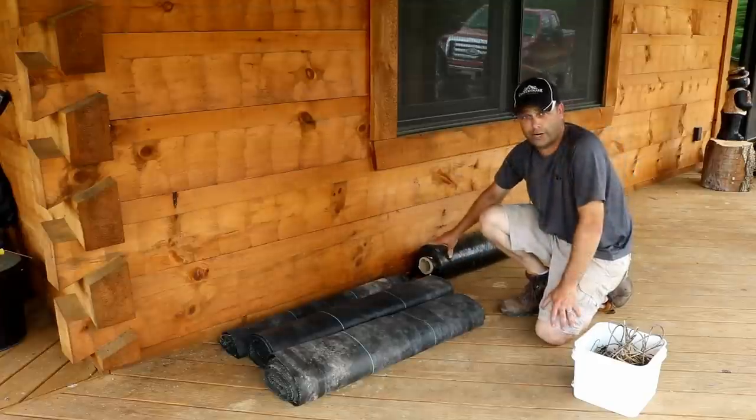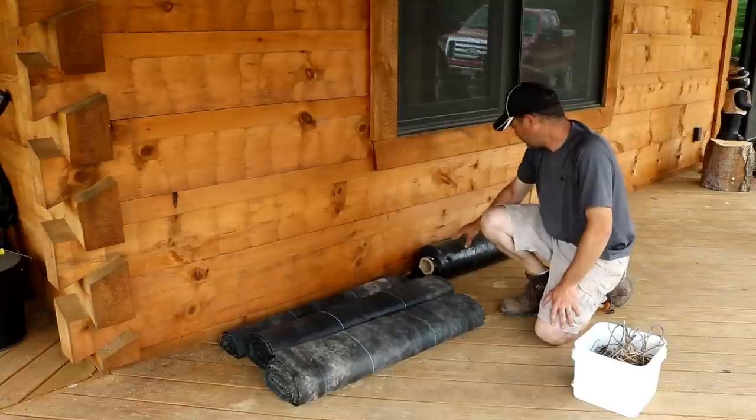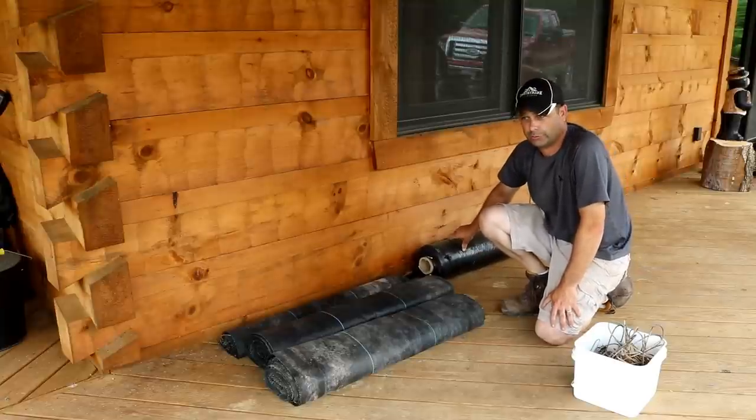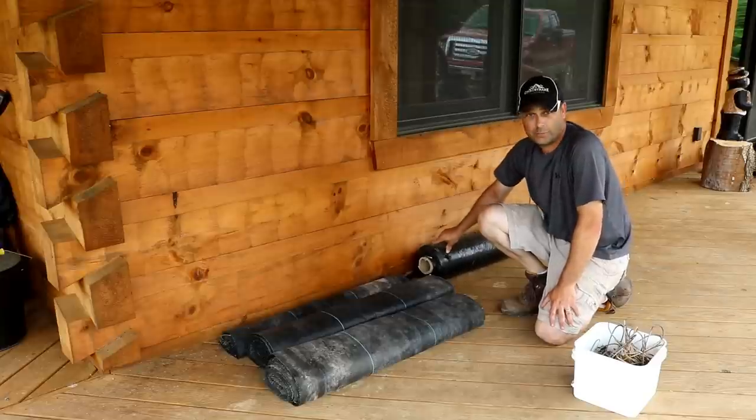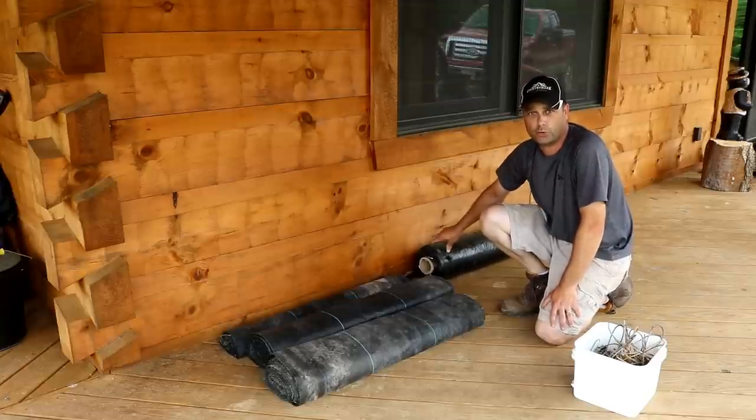What I got here is a brand new roll. This is a 4-foot wide roll back here. I think they're about 300-foot long rolls when you buy them. So I'm going to use this one right here. I'm not going to burn any holes in it. I'm going to strictly use this for walkways.